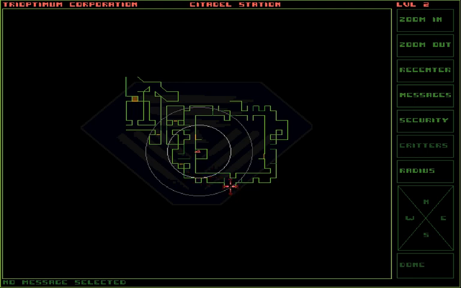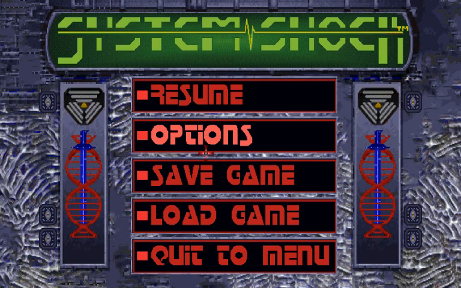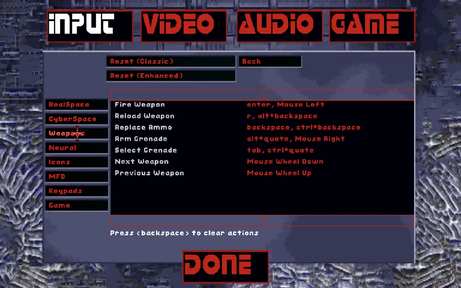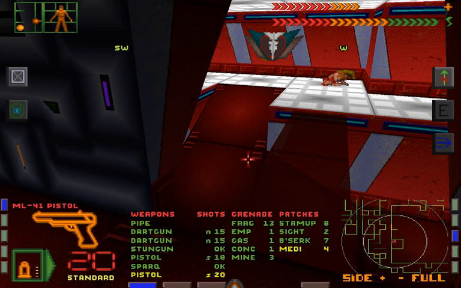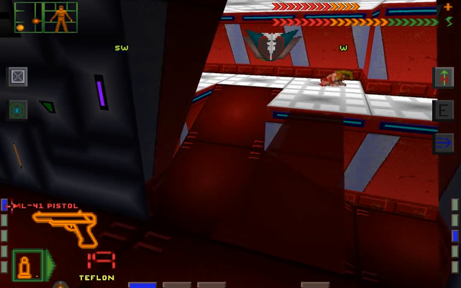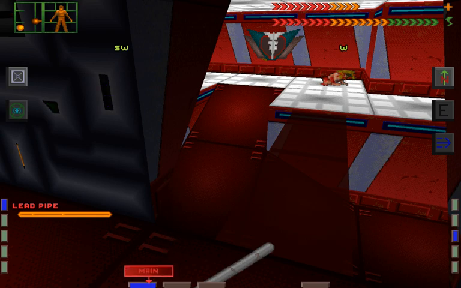Right over here is where that horrible little monster is that I think I need to put Teflon-coated rounds in my gun, and I still need to figure out how to do that. Right. I should do that. Options, customize, controls, weapons, replace ammo is backspace. Okay. I did change it to something usable. What did that do? Why did all of my everything go away? Okay, I am set to Teflon-coated rounds now, which is good.